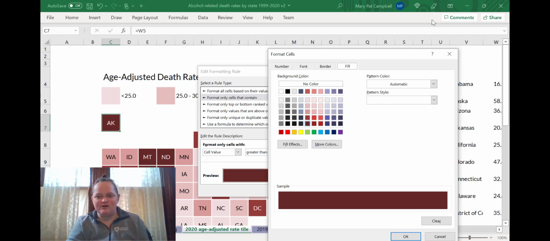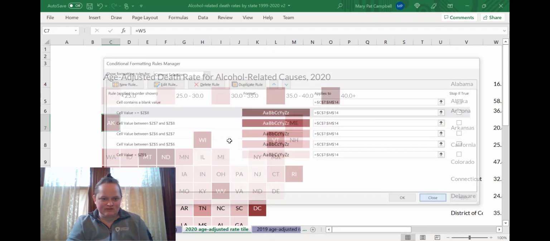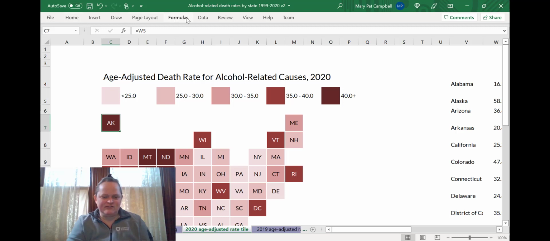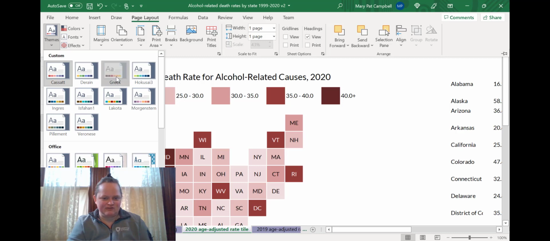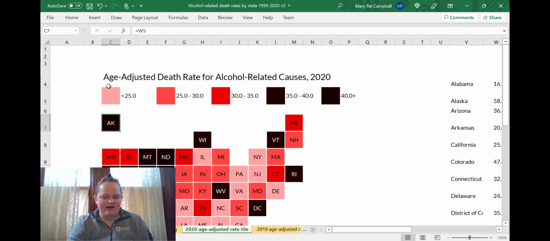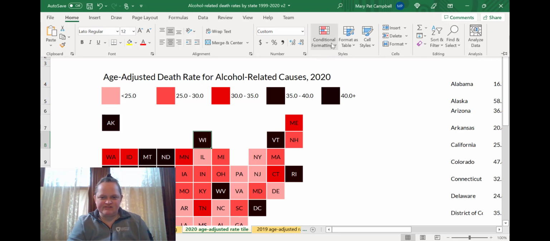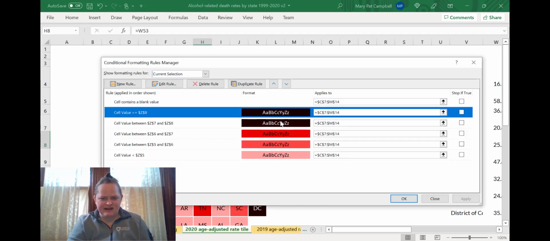So let me close this up and change it to one of the other colorways where it looked kind of funky, like, say, Greek. Yeah, that looks kind of funky. So let's see how this one worked. Let's go to home and see how that looks under the manage rules. Okay, so these two are very close together.